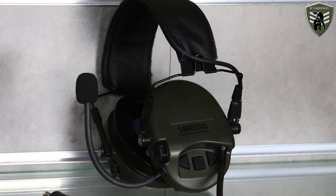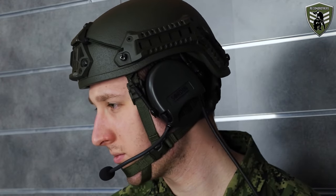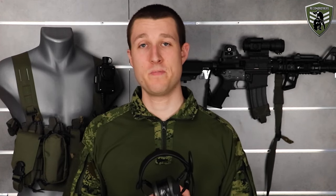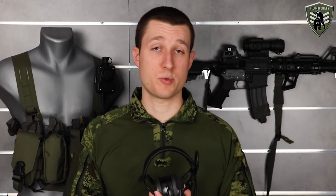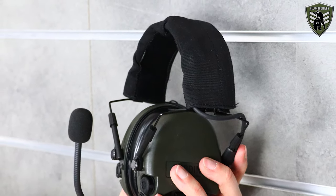For all of these you need to be aware of a few things first. The leather headband is specially designed to be very slim and thus allows to be used underneath a helmet. The only issue with this is that there isn't always a comfortable way to use it together with a helmet's retention system, especially due to the microphone. So the most convenient and comfortable way is to mount it onto the helmet. In order to get this done you need to cut the leather wrap to free the cable connecting the two ear cups. This renders the headband totally useless, but you can get a textile headband wrap from a third party company or from Sordin themselves to use the bridge again, allowing you to switch between a helmet or headband setup rather quickly.